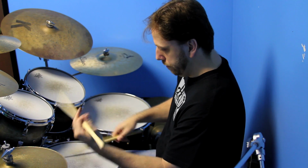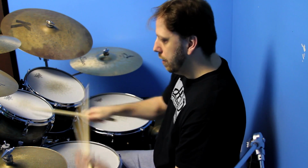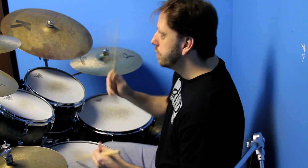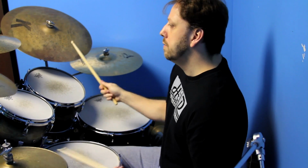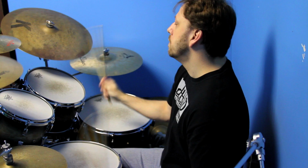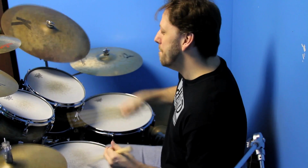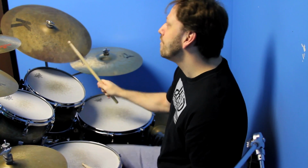So you want to get this flow going where the notes just flow into each other. You can put a bass drum right before it as a pickup note like we talked about, and put that wherever you want, just trying to keep it in time. Once you get comfortable with that sticking, you can speed it up.